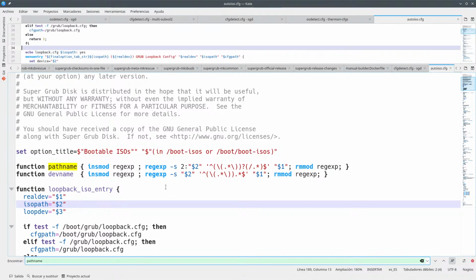Path name is actually a function, which has all of this here, so that we have the actual path name thing.